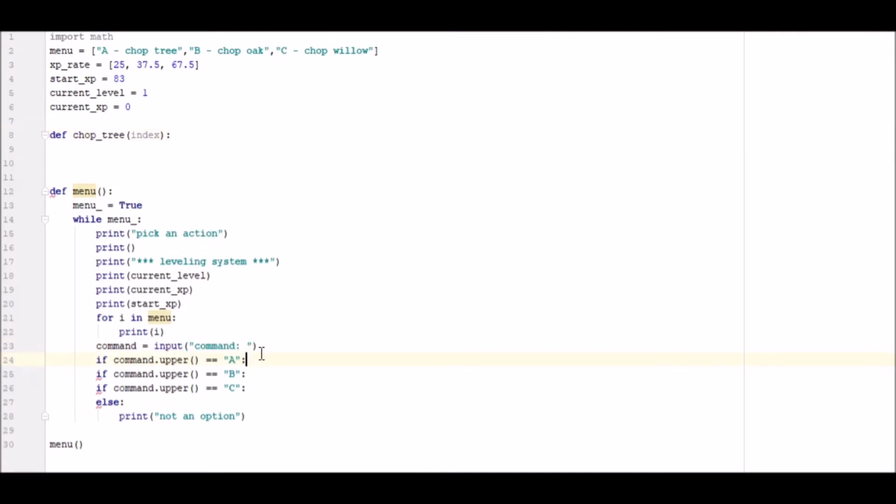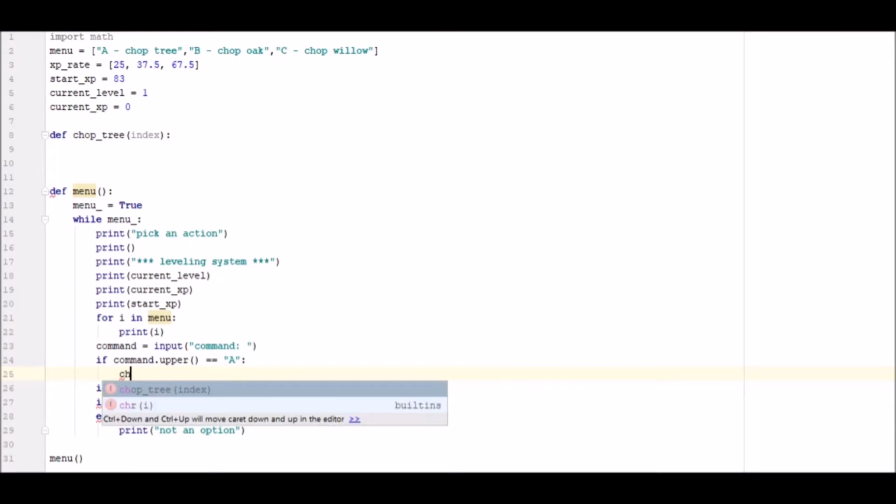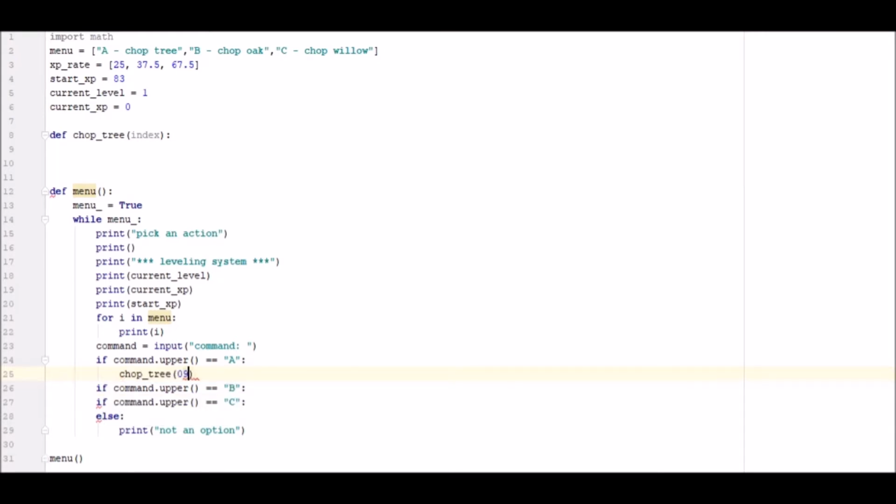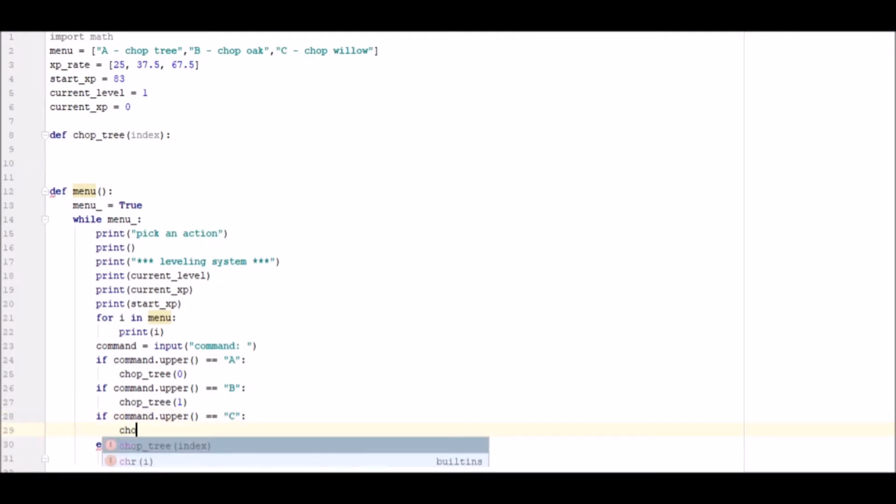Okay, so now when we call it down here, for a standard tree, which is A, we're going to go chop tree 0, because 0 index in here, 25 is the 0th item, and that's how we're going to use the index. Chop tree 1 and chop tree 2.